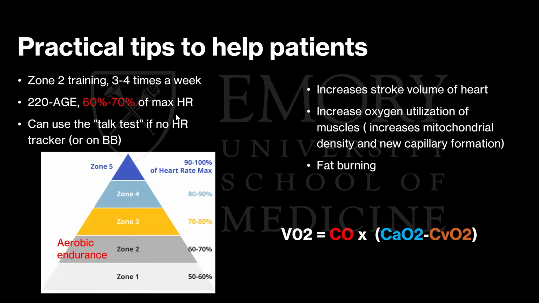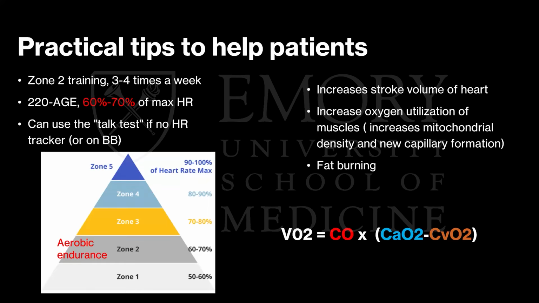So what we do is 220 minus our age, just like we do for everything. And what you want to target is 60 to 70% of that. That puts you in the zone 2 area. In zone 2, this is an area where it's purely aerobic endurance. So there's no anaerobic piece to this at all. And if a person stays in this zone, they do most of their training, about 80% of it, 3 times a week, it could be 20, 25 minutes, you will start to get these changes from an endurance standpoint.